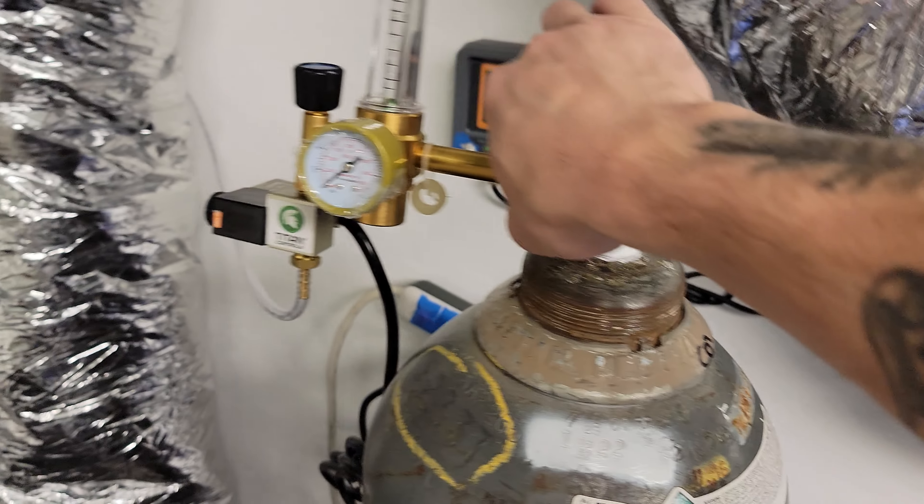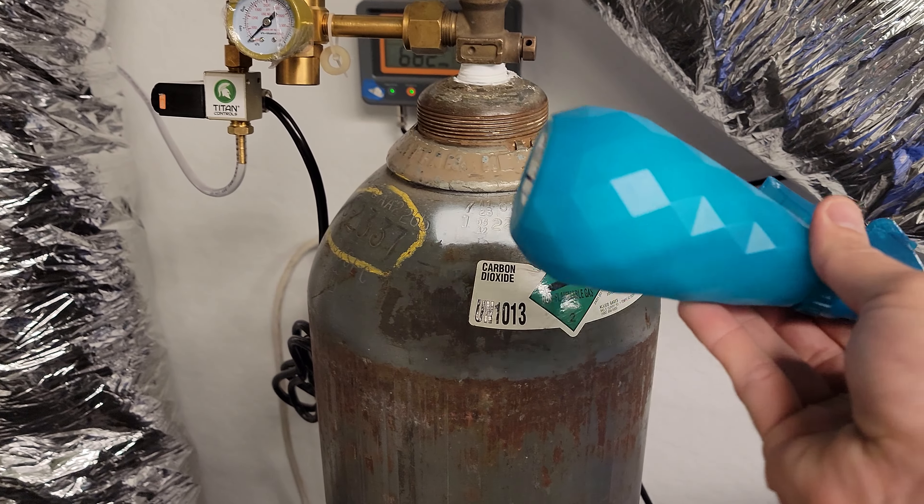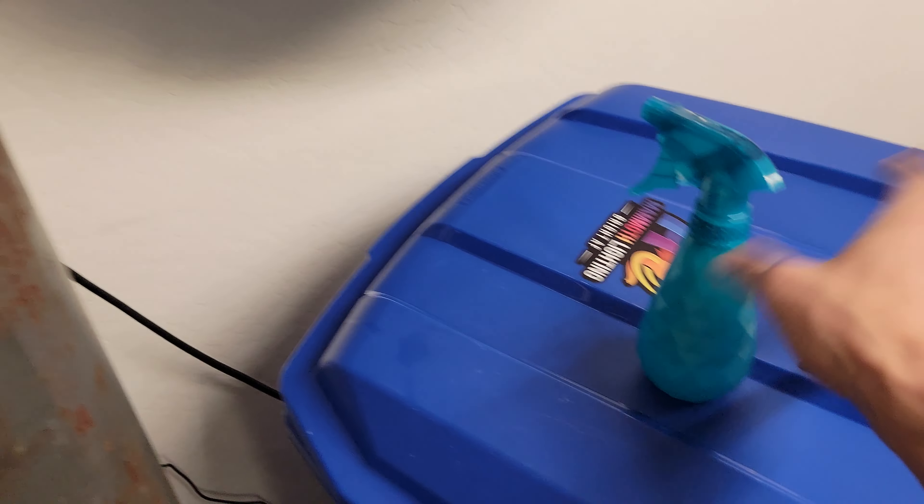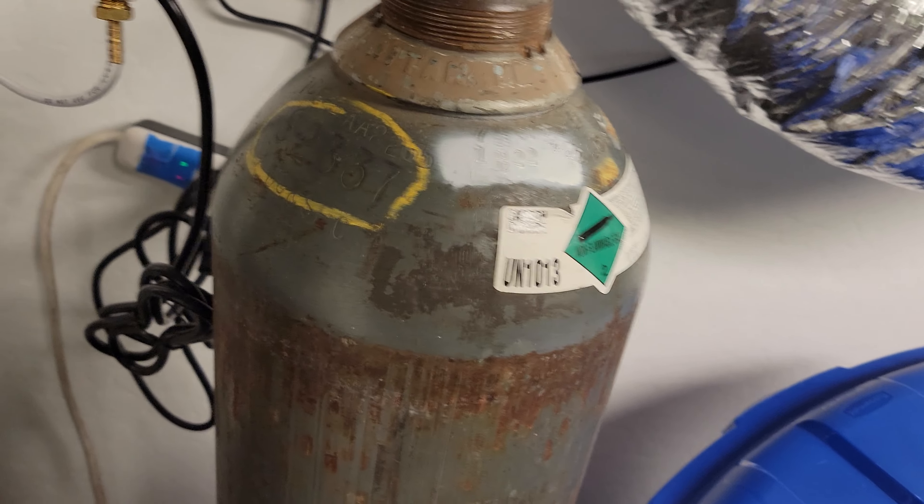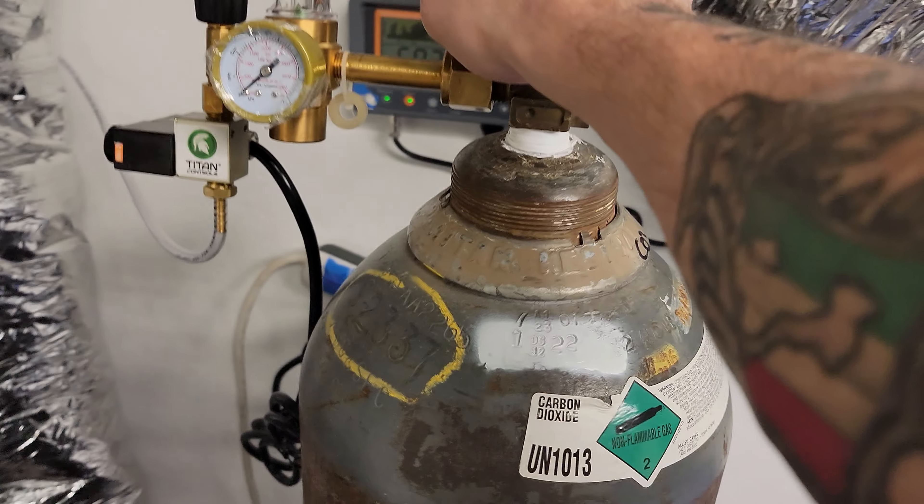Get this on here, tighten it up as good as you can with your hand. Your other tool is soapy water—just soap and water. You can use a bowl; I just happen to have a little squirt bottle. This is what I was using to mist the clones, so I just put some soap in it.